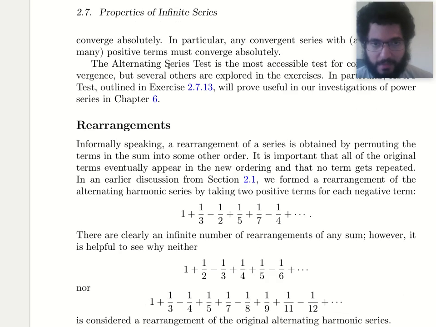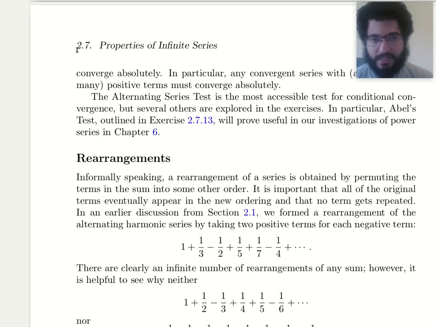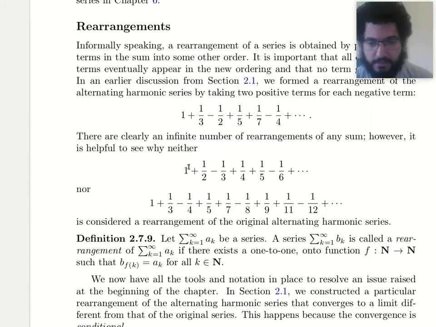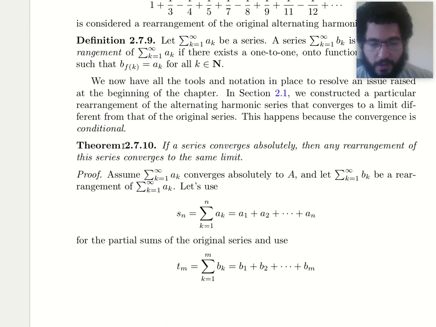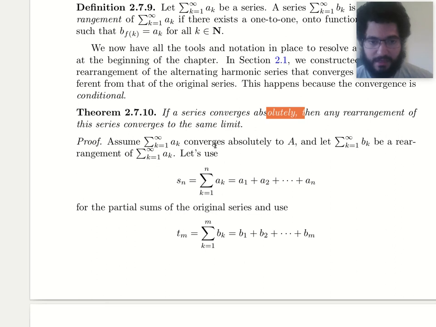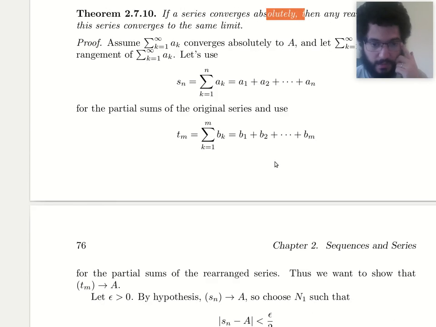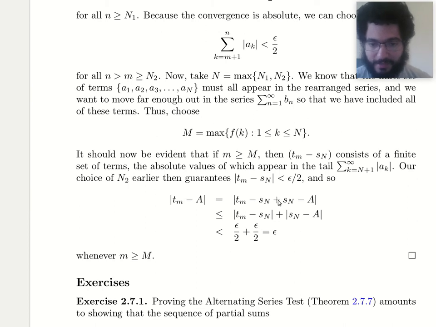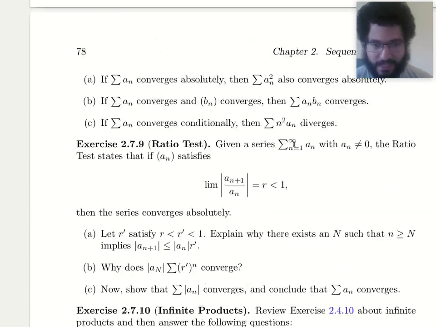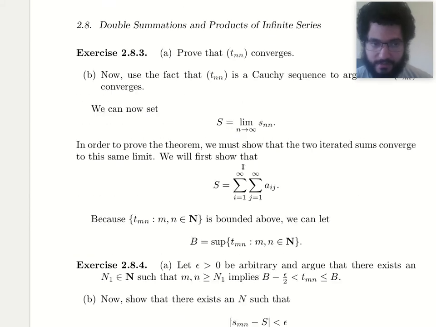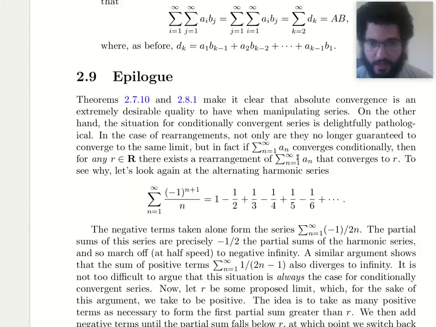So here I am back in our text from 118A and part of B, the text by Abbott. This is the section 2.7 on series, where we discussed rearrangements. And we worked pretty hard to prove this one direction of things, which is that if a series converges absolutely, then any rearrangement converges to the same limit. And this was pretty cool, kind of notationally annoying, I remember when we were doing this. But there's a part that we didn't quite cover, which is down here in the epilogue.